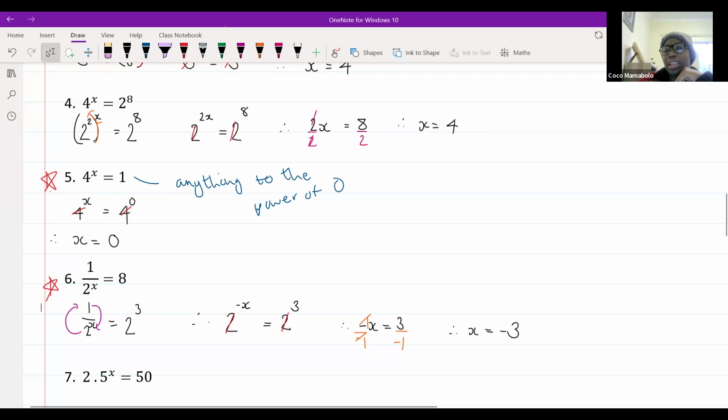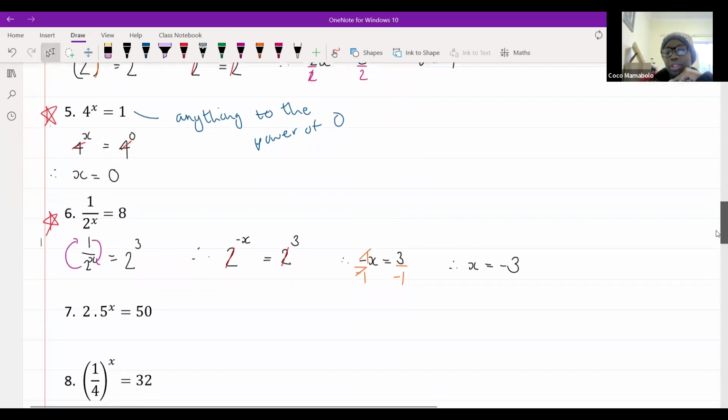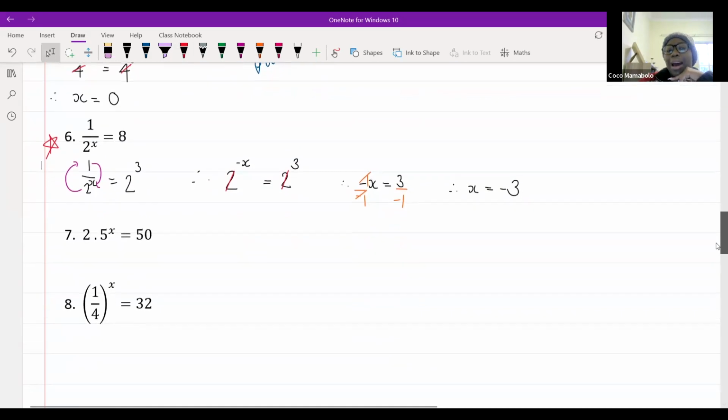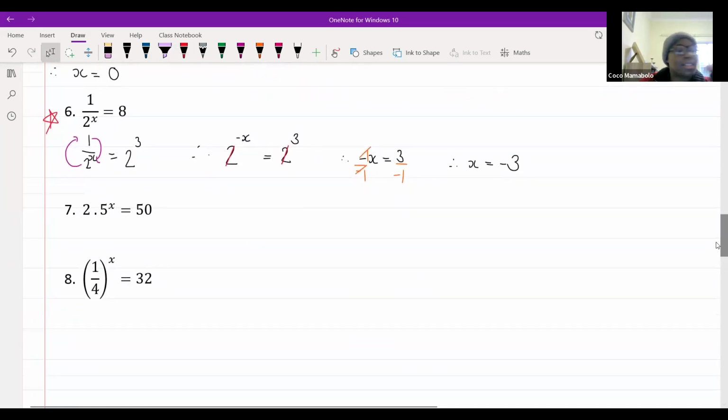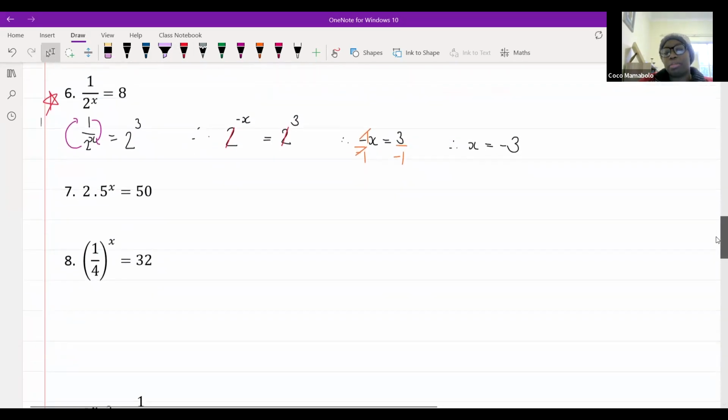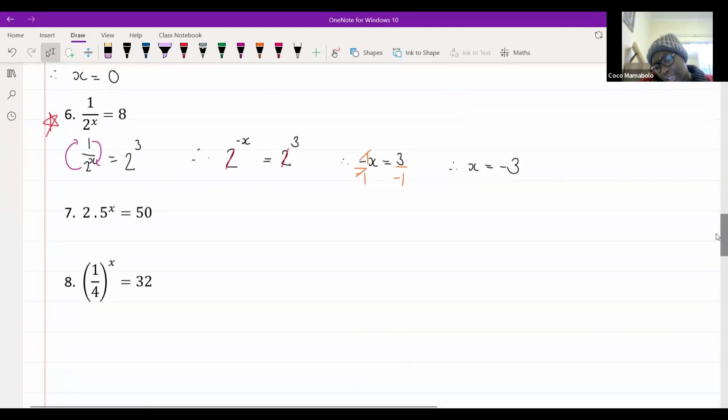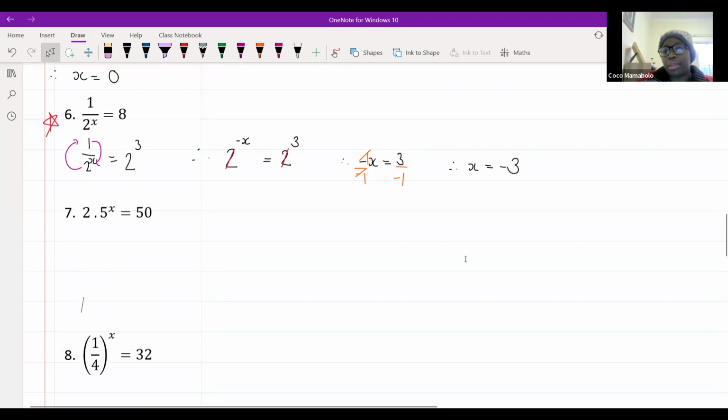All right, let's have a look at number 7 and number 8, because these are going to be a little bit trickier. But look at question number 8. It looks exactly like the one that Kat just helped us with, just with a little extra twist. Okay, let's look at number 7. Yes. I didn't quite catch that, my darling. Say that again. Ma'am, I'm saying for number 7, is x equal to 2? Yes, but you must explain the process to us.